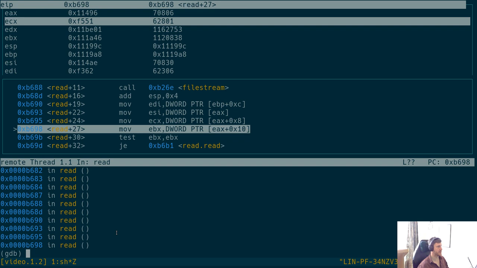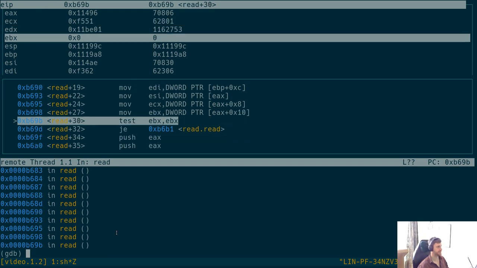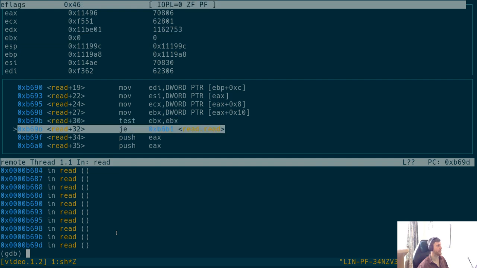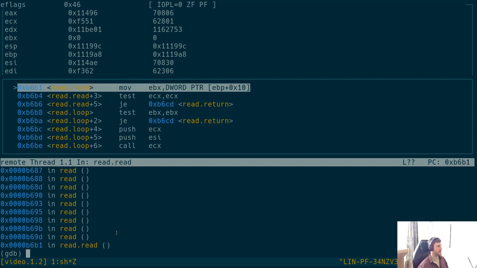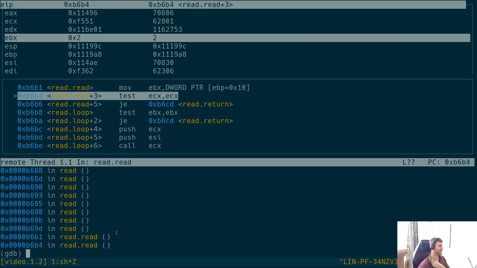So we're kind of reading from a dev file. EBX is, yeah, that was just checking to see whether it had termios, so it didn't.